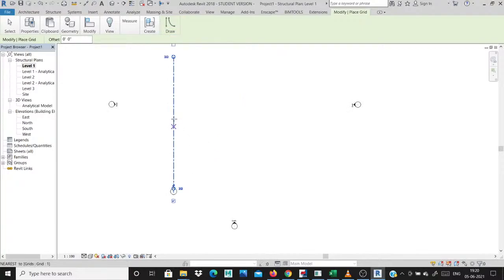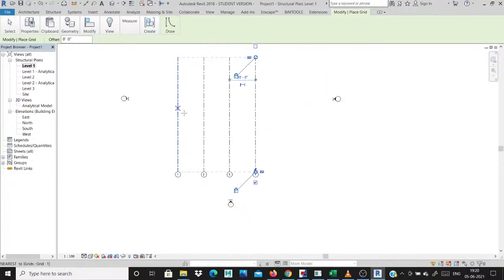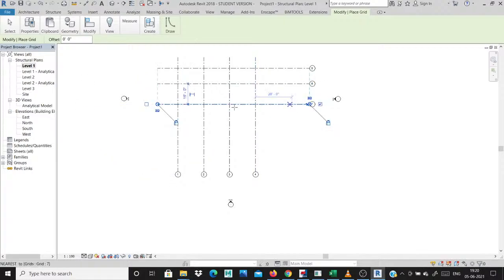I start with these dimensions in this direction. Next I need 20 feet for the next pillar. The next center to center is also 20, and the next one is the same, so I take 20 by 20. Then in the X direction, the next pillar is 12 feet, the next is 16 feet, and then the next pillar is 20 feet.